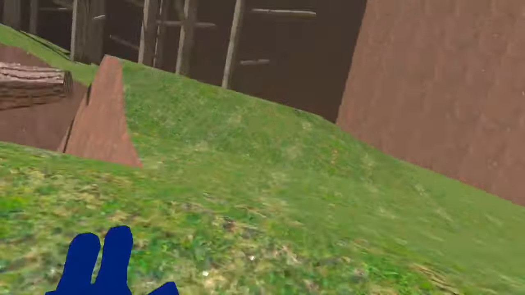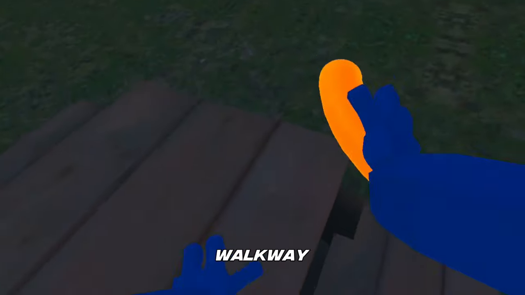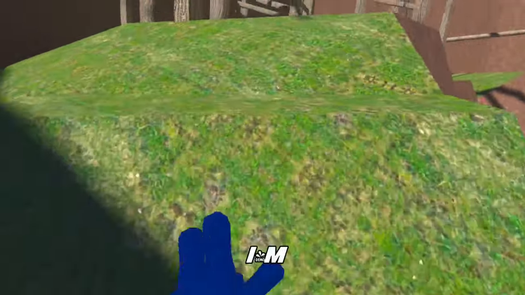Yeah. I feel like I'm beta testing Capuchin right now. I know! Alright, so there's a bench. There's one walkway. No big tree, which I'm honestly shocked by.